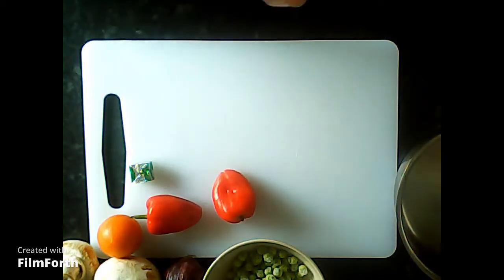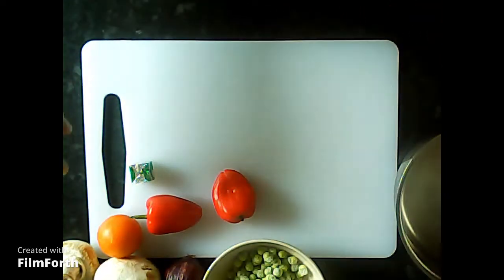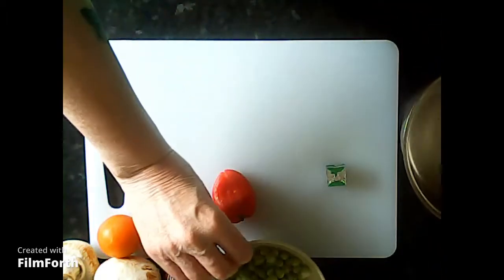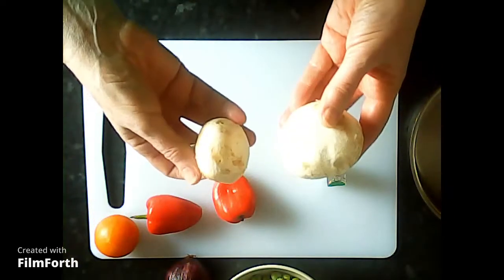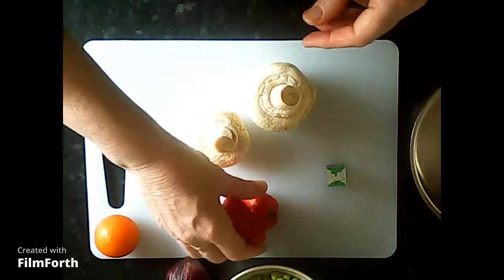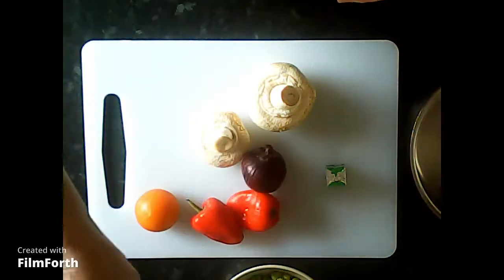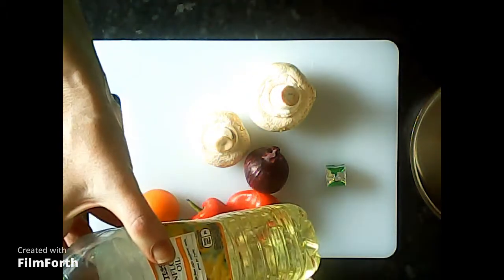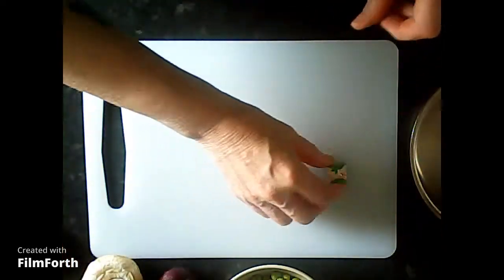We're doing savoury rice. You'll need 150 grams of long grain rice, a pan with 550 millilitres of water and a stock cube, 50 grams of frozen peas, three mushrooms — though these are quite big so I've only got two — peppers, half a pepper but these are small ones so I've got two of those, a tomato, an onion, some curry powder which we'll have for you in school, and oil. You'll also need a large pan to cook all this in.